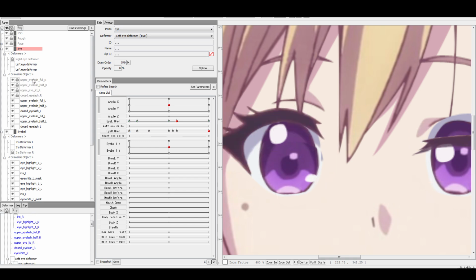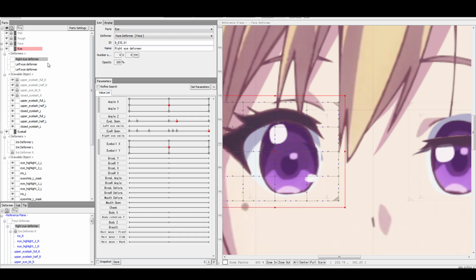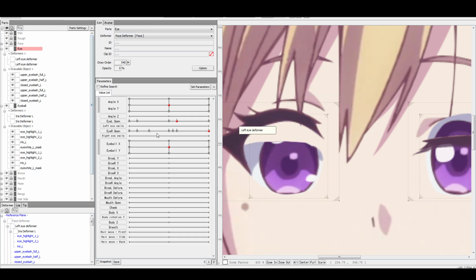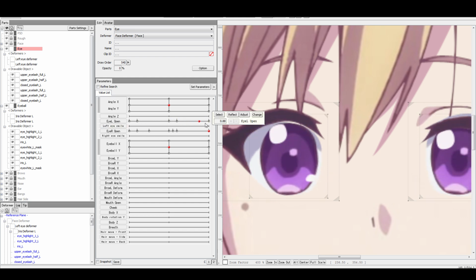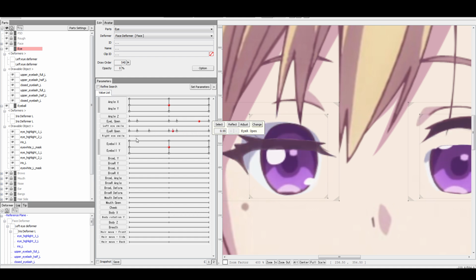So all these locked objects, let's go, you know what? Let's select the main deformer, the right eye deformer, which is the parent to the eyelashes and iris and eye white and whatever. Select the deformer, then go to deformer and click delete deformer and its content. Now you have to click through here or press Ctrl Delete. If you just press delete, you're only deleting the deformer, but I want everything that belongs to the deformer gone. And I press it, it should be all, what the? That's not, am I missing one? Oh, okay.